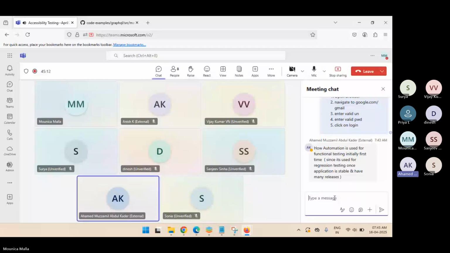Yeah, Kiran. So normally we will not do automation initially, right? That was my question. See, for example, today they are giving an application, a web-based application for a testing team. Will the testing team be able to use automation tool for the first time? Because you cannot replace manual testing, right? That was my query, Kiran. That's it. Yeah. So the moment you get the first build, day one automation is not possible.